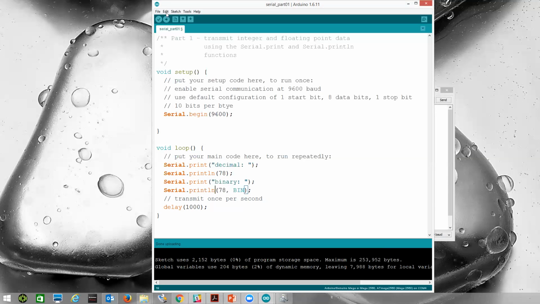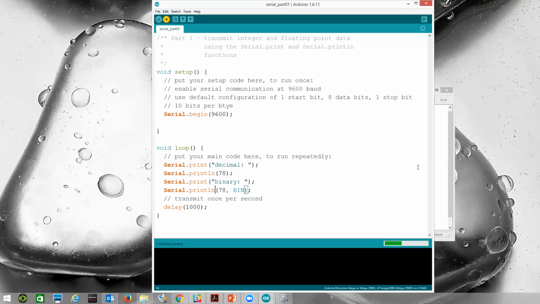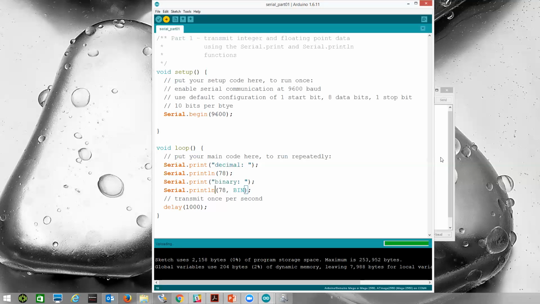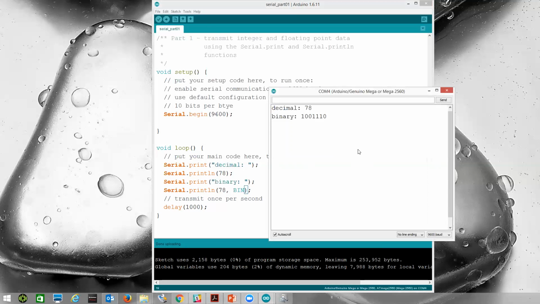My print new line. All right, so there's my 78 and there's my binary.